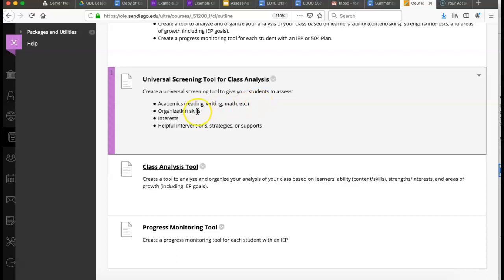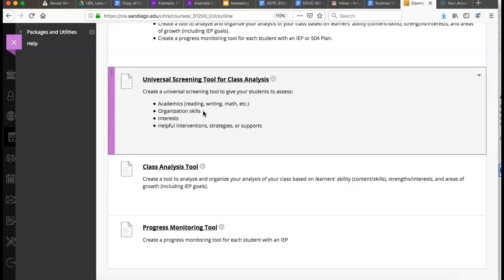The other thing I would recommend you put in your universal screening kit is organizational skills. So this could be maybe just a short questionnaire about, do you use a planner, or if you're teaching in high school, then maybe it's, do you use an online calendar? It could be, do you have a backpack?